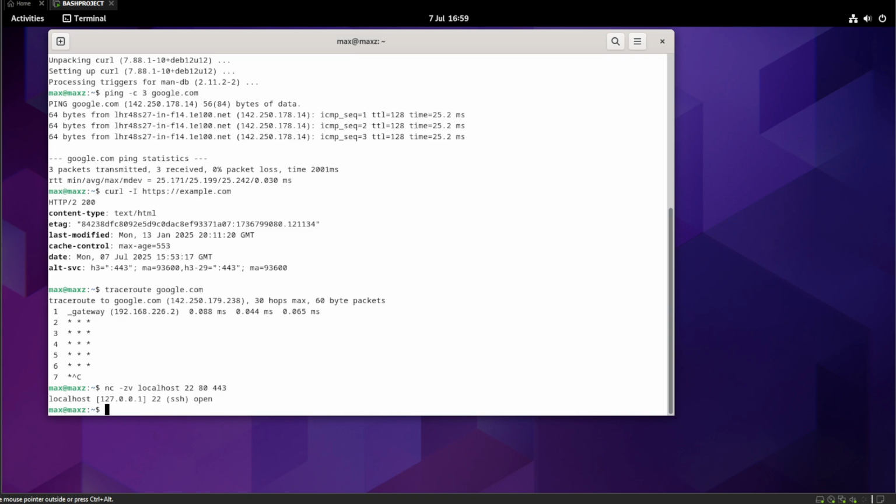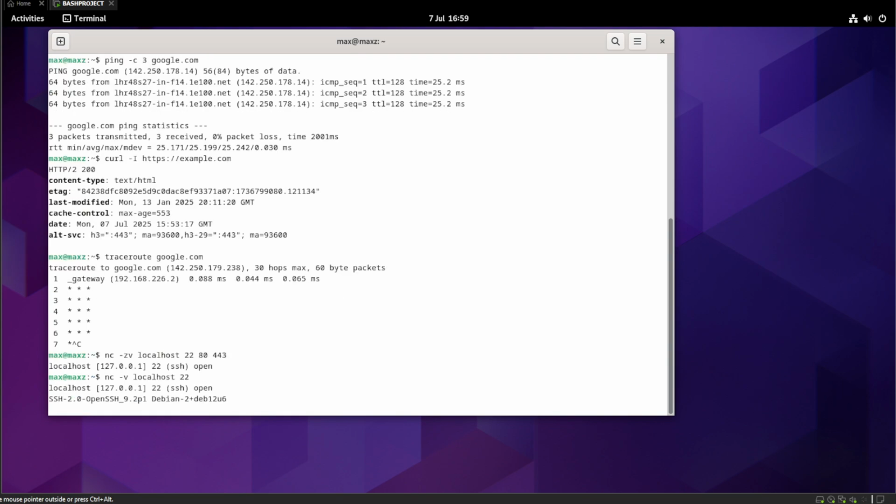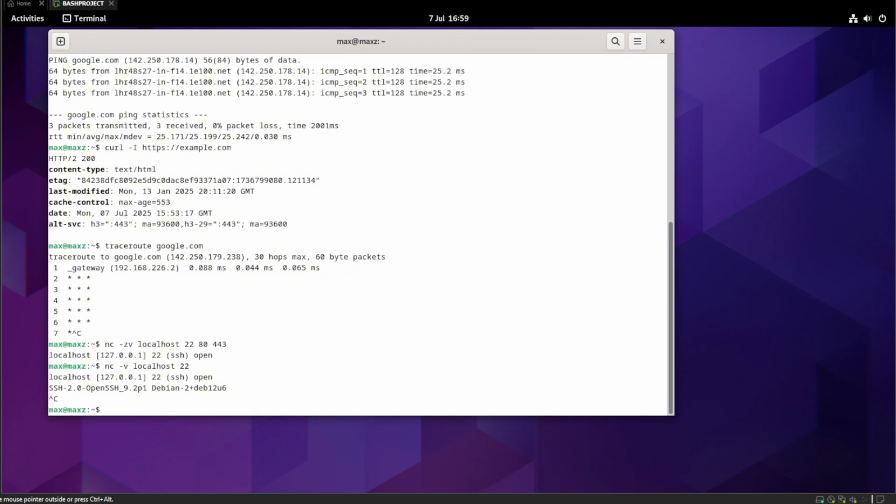We will touch on how the error messages work when we write the script a little bit later. So the next command we're going to be running is similar. We're just going to run netcat with verbose mode just on port 22 because it's the only one that's open. So we're going to run it like that. And you'll see, Control C to get out of that, it responds with a banner. This is commonly known as banner grabbing.